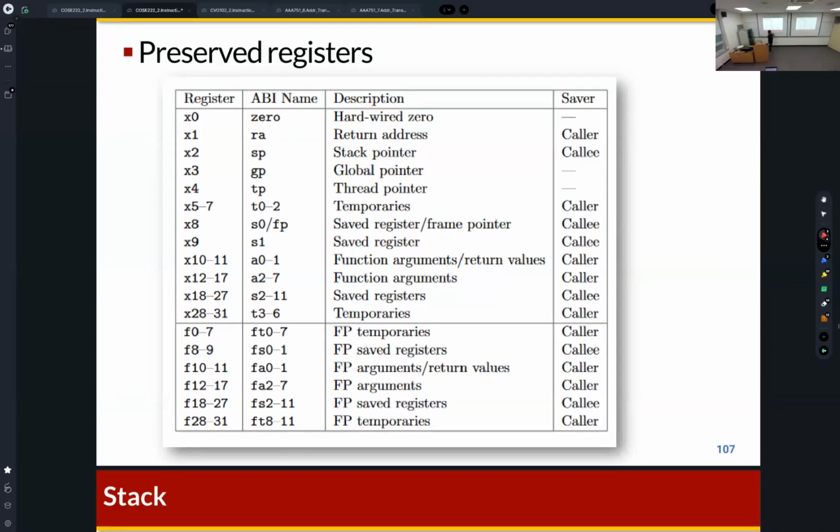This table shows which registers need to be stored by the caller or the callee. You can find that if the label is callee, then these registers need to be stored by the callee. If the label is caller, then these registers need to be stored by the caller.